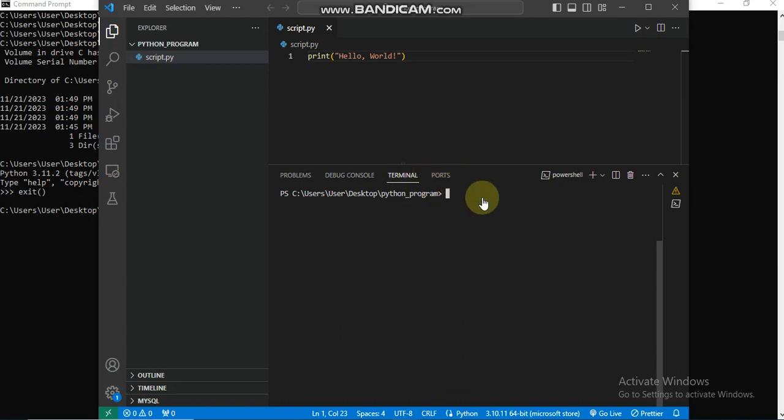So this terminal here, I'm going to work with it by saying, okay, I want to execute this file. To execute a file, I use the word python, then the name of the file, script.py. I'm saying, okay, Python should execute whatever code I have in this script, which will return hello world, because this print function is telling the Python interpreter to return it.